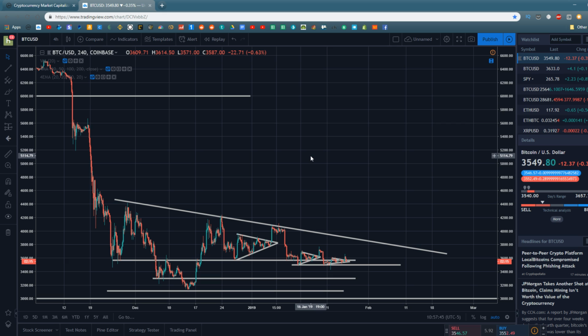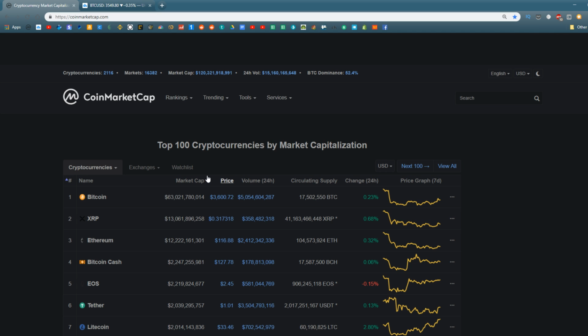at $3,550. I really don't think we're ever going to see Bitcoin this low again. If you go out 3 or 4 or 5 years, I don't think we're ever going to see Bitcoin in the 4 digits. I think Bitcoin is going to be well and truly above $10,000 for the rest of its future after we start getting up there, after we get past $20,000 I'm talking about. I think that Bitcoin is going to do really, really well, and I think its cryptocurrency counterparts are going to do really, really well.